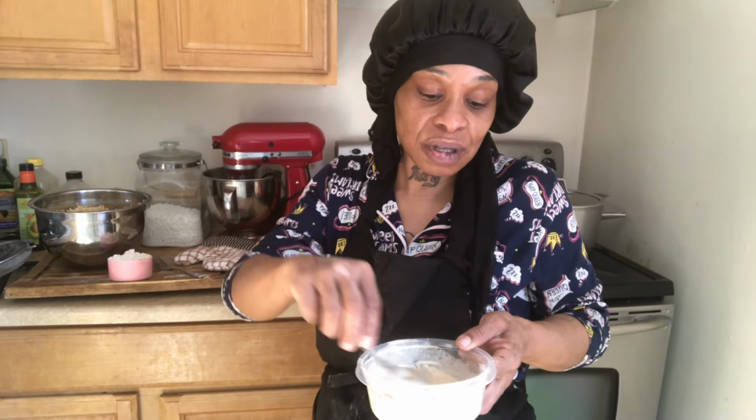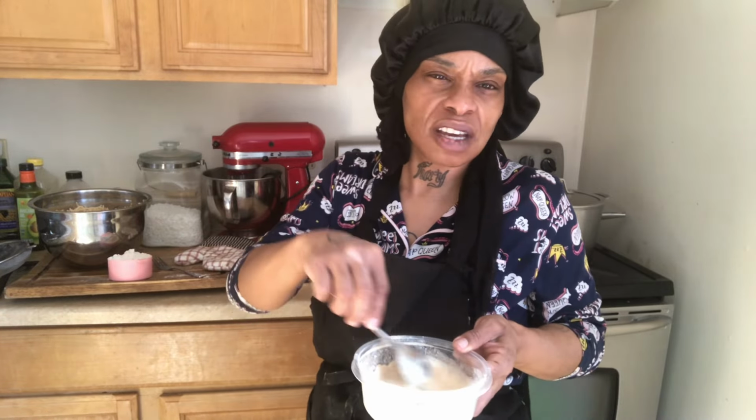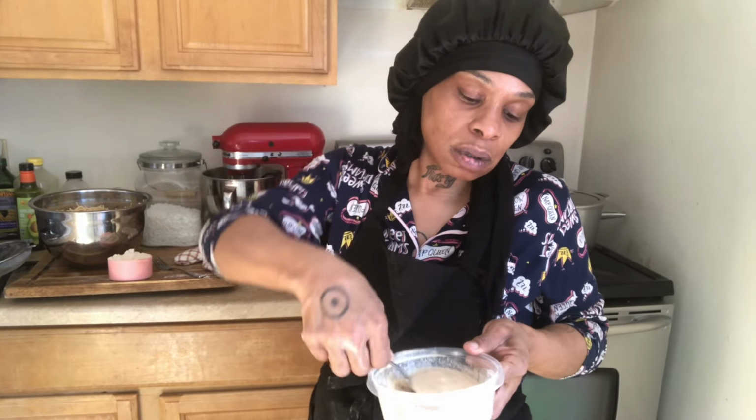Not the paste that we used to use in grade school. Do people even say grade school anymore? You can tell how old I am. Old as hell. I don't make it too watery.